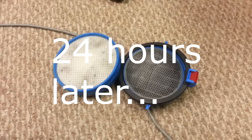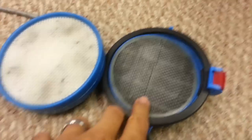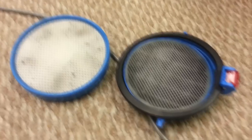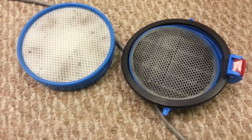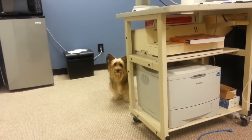Ew. So now that my filters are dry, they still look kind of gnarly, though. I figured this one should be more white, like it is on the other side. I may end up just replacing this, but we'll try it again for now and see if we have any difference in suction. She hates Dyson products.